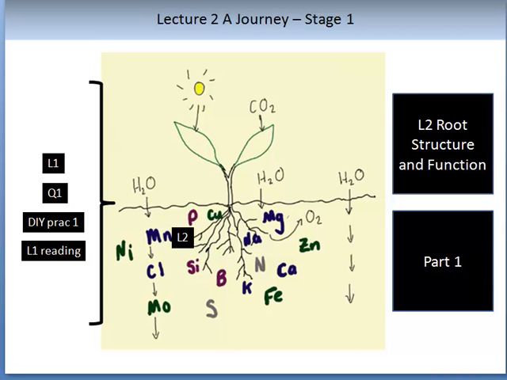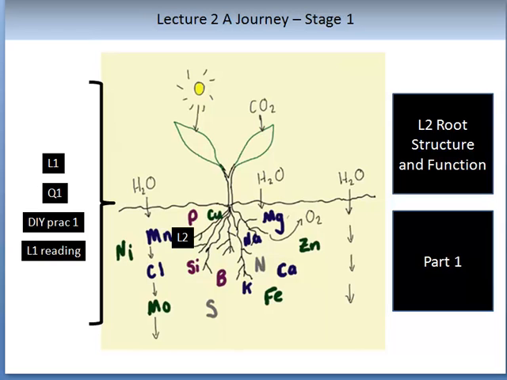Before watching this lecture, please ensure that you have watched Lecture 1, An Introduction to Plant Physiology, completed quiz number 1, which is on your Moodle website, and obtained a score of 80% or more. Conducted and completed the first DIY practical, Plant Structure, Form and Function 1, and the recommended reading associated with Chapter 1. These tasks will give you an excellent grounding to this lecture.